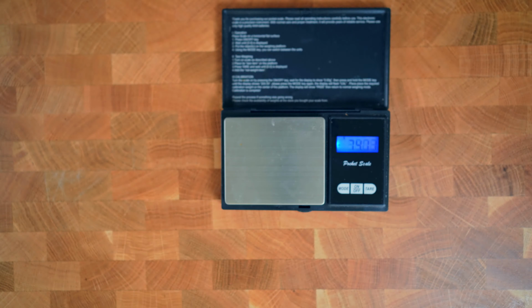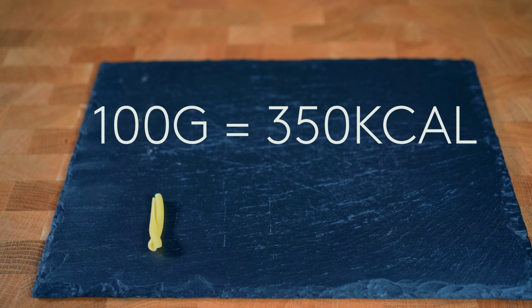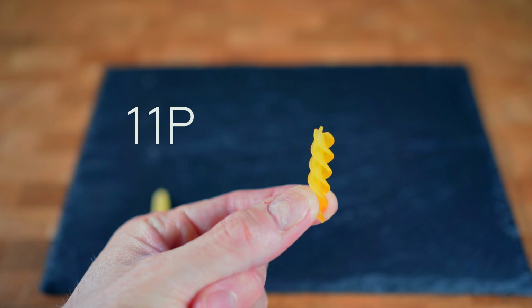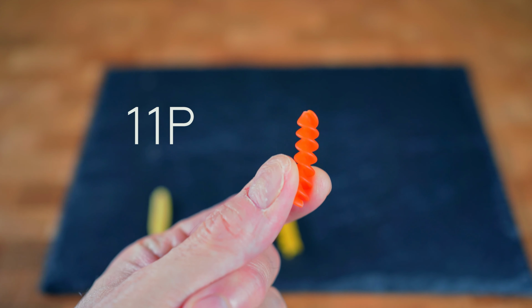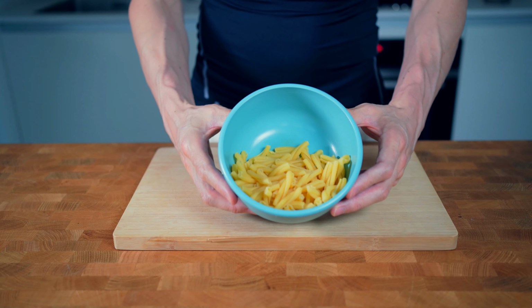Next is the pasta. Calorie-wise, dry pasta is pretty much the same, but there are differences in protein content. Regular pasta comes in with around 11 grams of protein, chickpea pasta with 20 grams, and red lentil pasta has 25 grams of protein. But today I decided to use 100 grams of regular dried pasta.